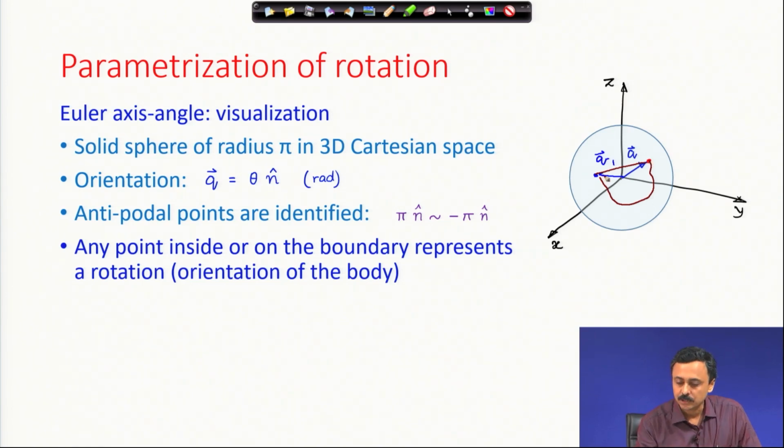Interestingly, you can also think of paths like this that go out and reach the surface of the sphere, and come back, because that point is the same as its antipodal point, it is identified with the antipodal point, and from here you come back and join the new orientation.